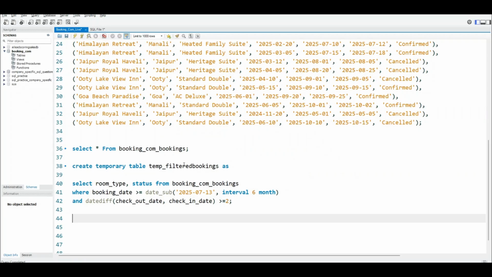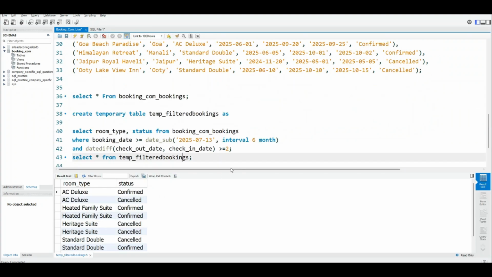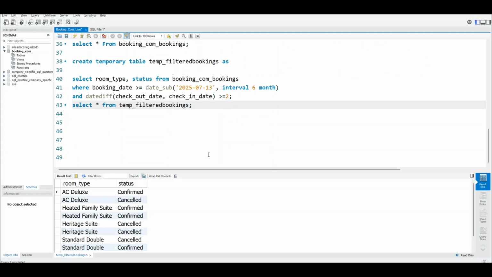Now we will run this temporary filtered bookings to see what is stored there. You see, all that data is filtered where the bookings were in the last 6 months and having a minimum of 2 days of stay.